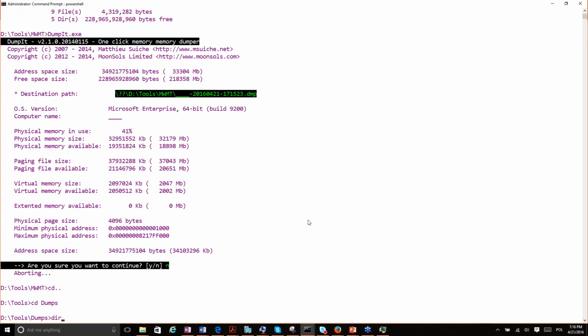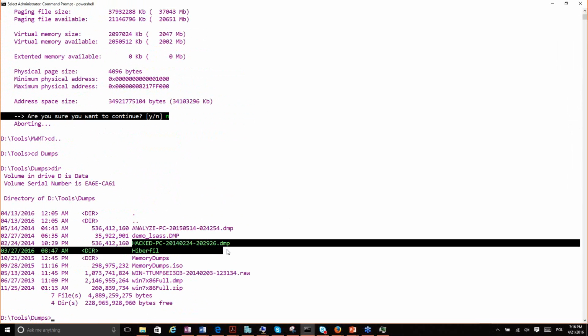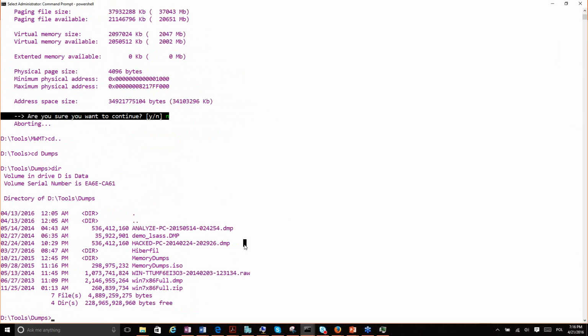And I got here plenty of dumps prepared that we can of course analyze. One of the dumps that we've got in here, it could be this one, hacked PC. Yeah, so we could do that. And if I choose hacked PC and I analyze it, then I will be able to extract, of course, the dumps like this.